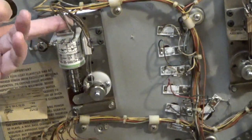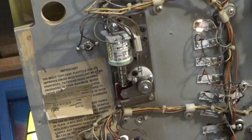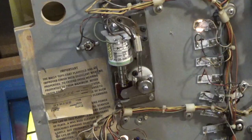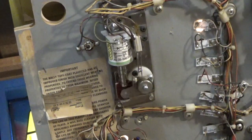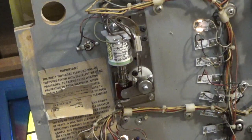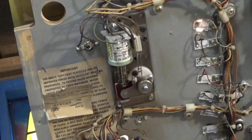Now we have to solder these wires back in place. This one is completely rebuilt and I've plugged the machine in, turned it on. It seems to have a real good strong reaction. The action is really smooth when I move the flipper from this side. I'm going to try the other one and I'll get back to you.